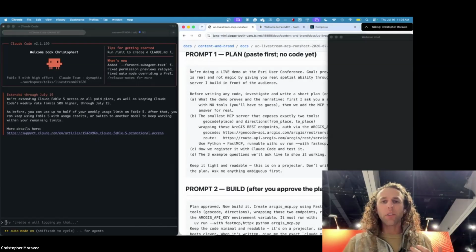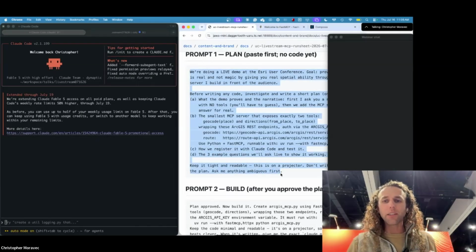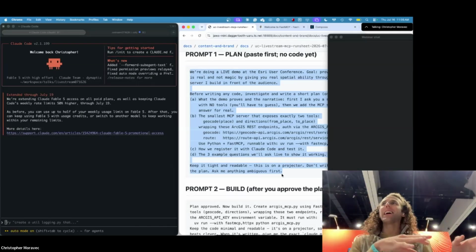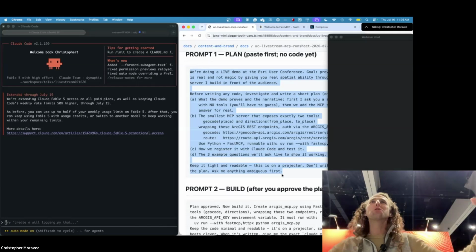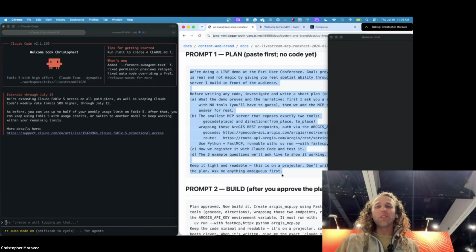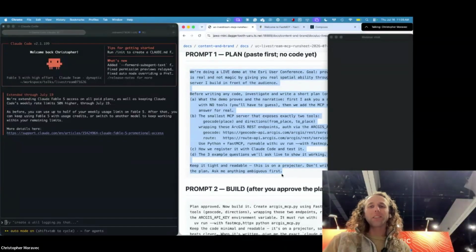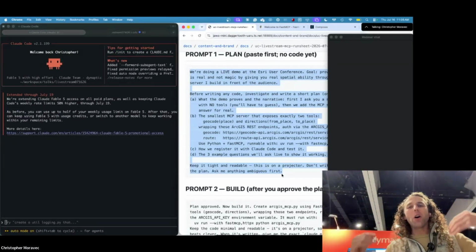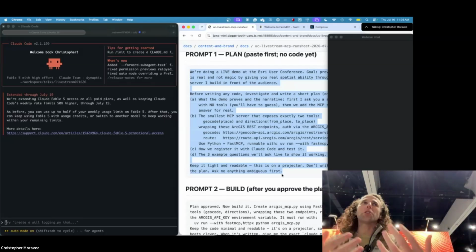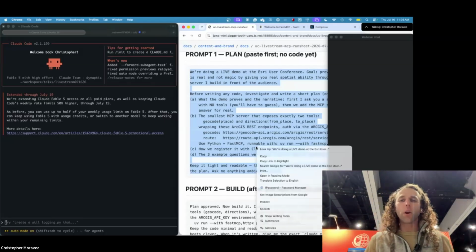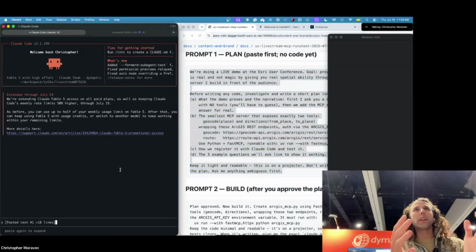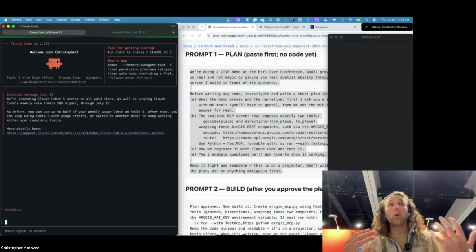So what I'm going to start with is I'm going to copy this prompt, which I created ahead of time with my AI assistant as I was panicking, trying to figure out what I was going to do, about 40 minutes ago. My AI assistant wrote this prompt, which is basically, we're doing this live demo. Our goal is to show that this MCP stuff is not magic. You can create your own, you can integrate your own, you can connect data together. So we're going to copy this, come over here, paste it straight into Claude Code, and let it run.